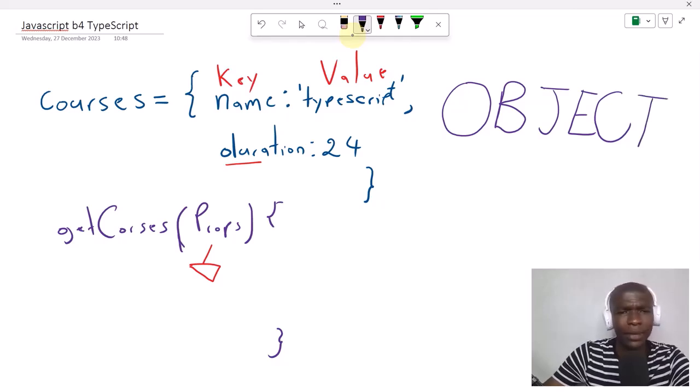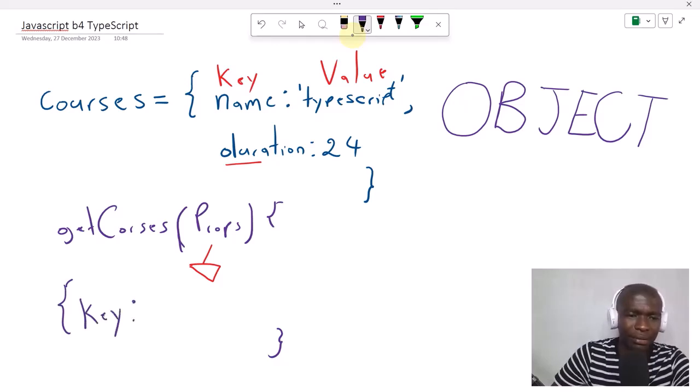Okay, let's continue. What are props? Props are nothing much than an object. What do I mean by that? There is a key and a value.